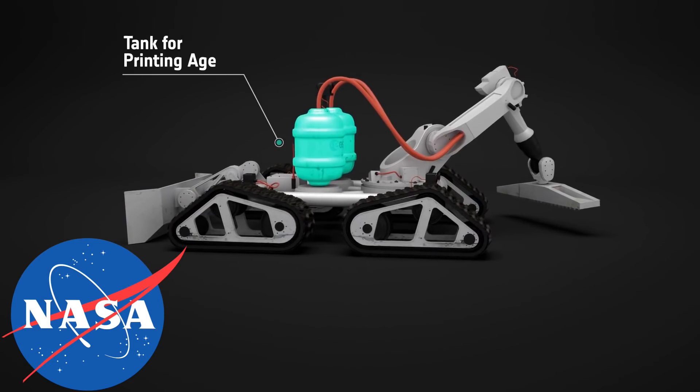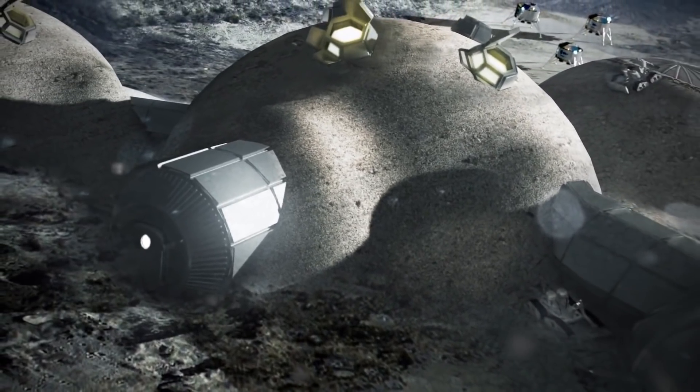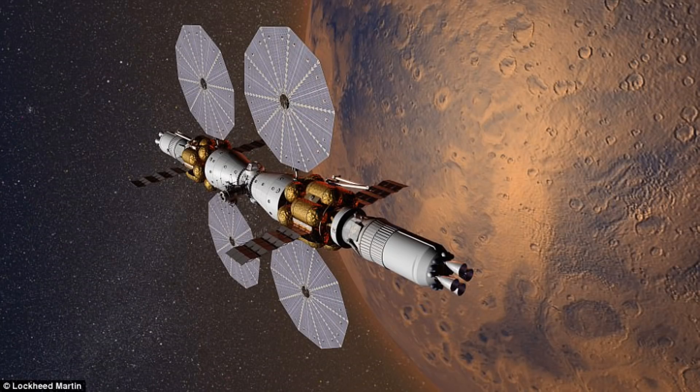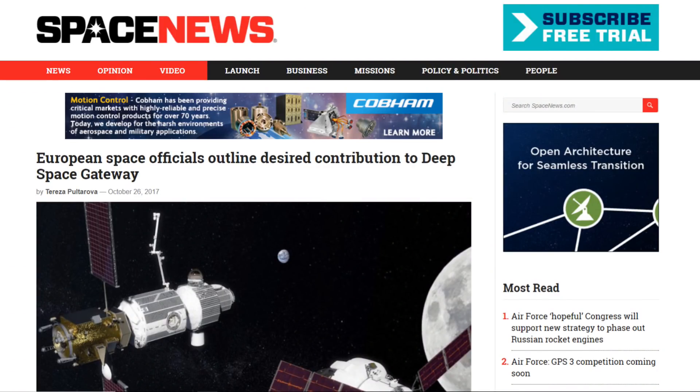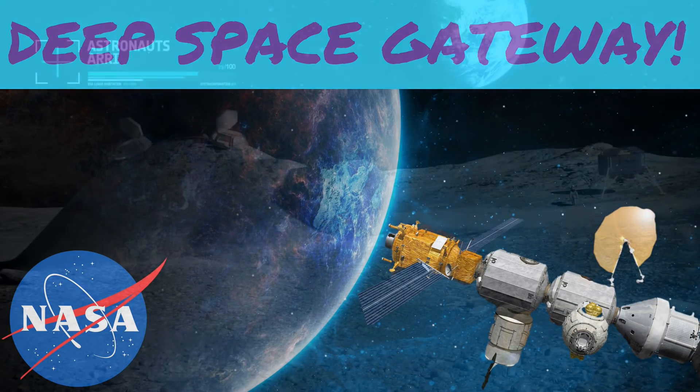Notice that Wörner said that NASA is a part of Moon Village. Vice President Mike Pence, the chair of the National Space Council, announced that the United States will turn their attention to the moon as their first target for manned space missions. The focal point of NASA's new direction is the Deep Space Gateway, which will be a lunar space station and will serve as a spaceport for the deep space transport, and also as a logistical hub and platform for exploration missions on the lunar surface. And on October 26, SpaceNews.com reported that ESA is interested in contributing to the Deep Space Gateway.